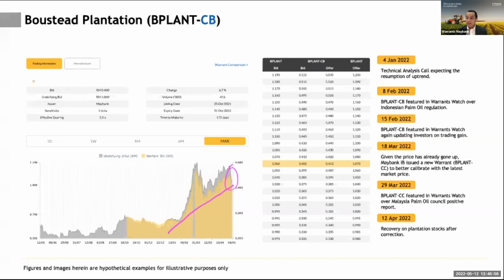So it's unlike trading stocks, because sometimes with stocks you hold on for a long-term or medium-term period. Moreover, warrants have a maturity. Unlike stocks, warrants have a maturity. So you might not be able to wait until the underlying recovers, because the warrant would have already matured. Okay, so in this case, you guys can see the maturity is on 31st of October. So if the underlying share price does not recover by that time, or 1 month or 2 months before the maturity date, then your warrants could expire worthless.